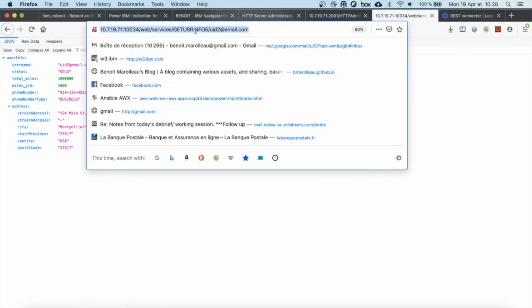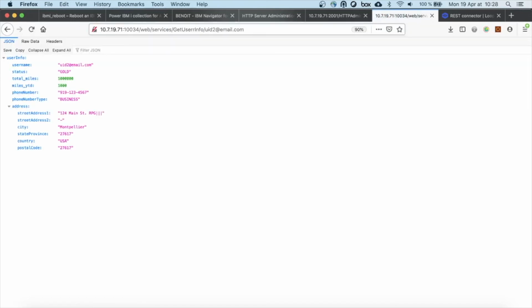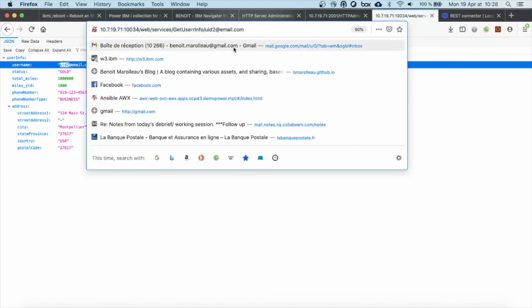And now my REST API is deployed, and I can test it. So I can give a parameter, for instance UID 2, and this is the result I got from the database. And I can change the input parameter, etc., and the data.